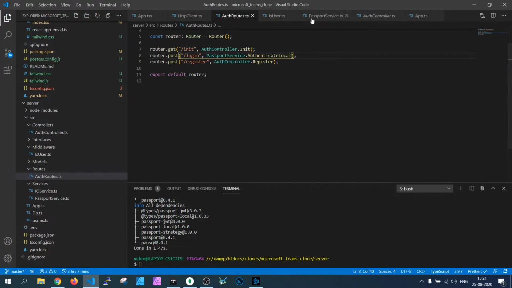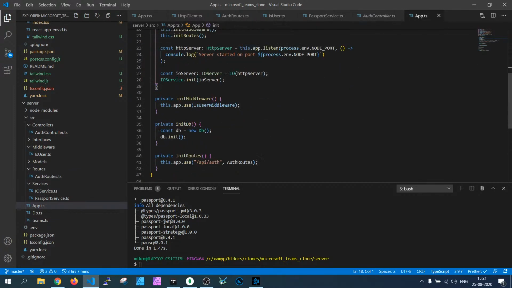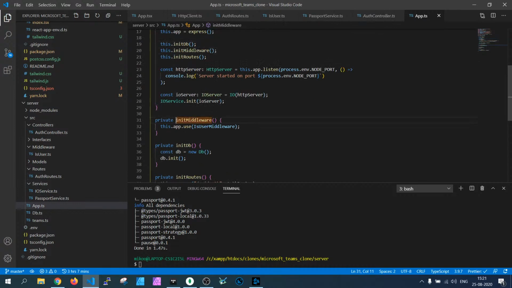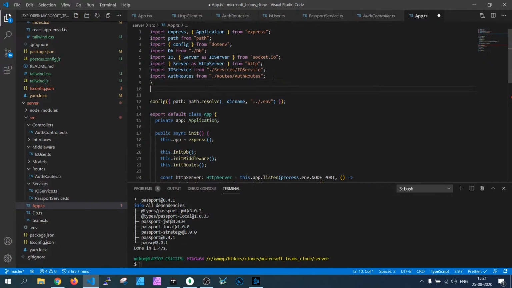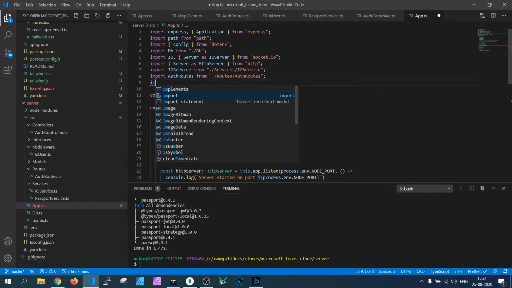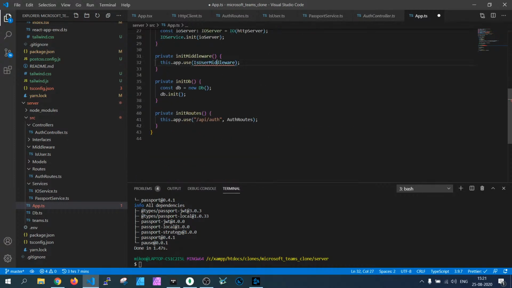And now in our app.ts we will say init middleware, but we no longer need this, but we will say import passportService from services/passportService.authenticateJWT.